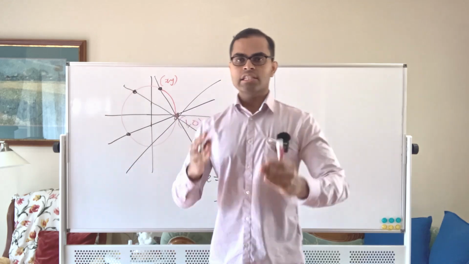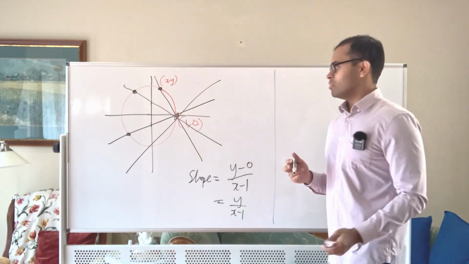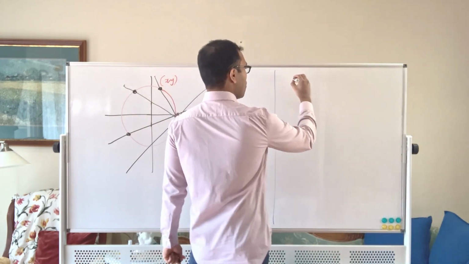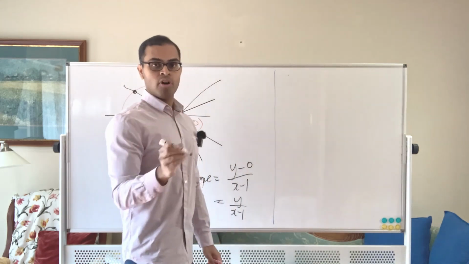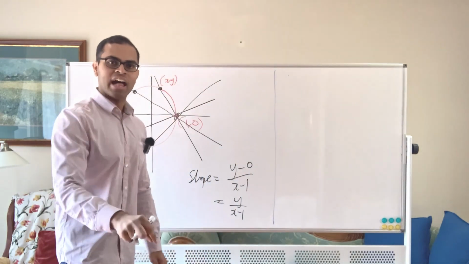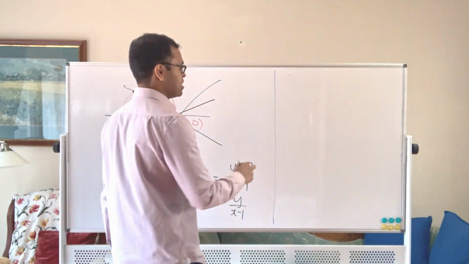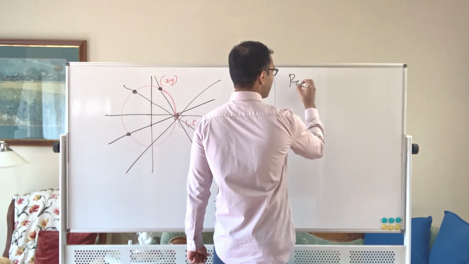So let's take a slope like P over Q. Let's stick with P over Q. What is the equation? This is the point slope form of a line. So this is high school math applied into something really cool and elegant and creative. So, point slope form of a line.